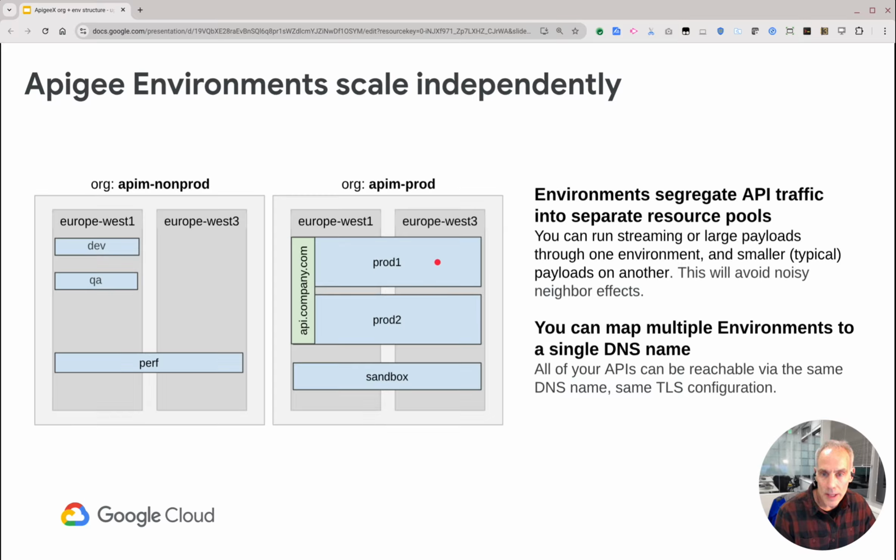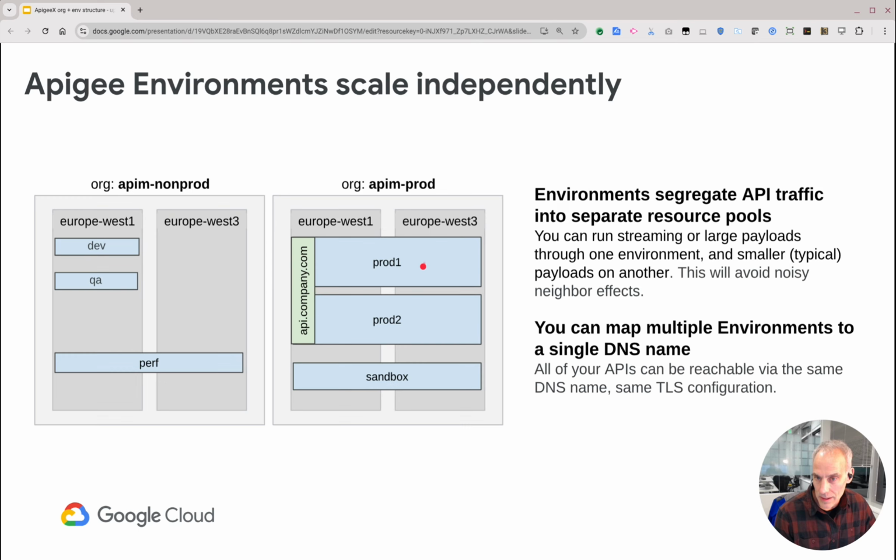So one thing that you can do is segregate those workloads across multiple different environments, if you wish. That would create two different environments, which will scale independently, which would allow you to segregate things and maybe isolate those noisy neighbor effects.